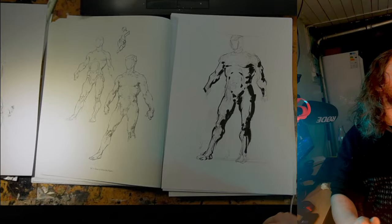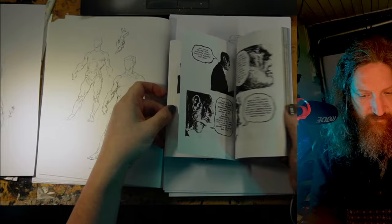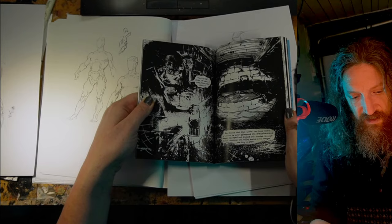I can find that. Always good to promote yourself, isn't it? Here is my comic book adaptation of Pickman's Model, H.P. Lovecraft. Nice comic. I like it. Think it's probably one of the best things I've done, even though I did it in 2012.